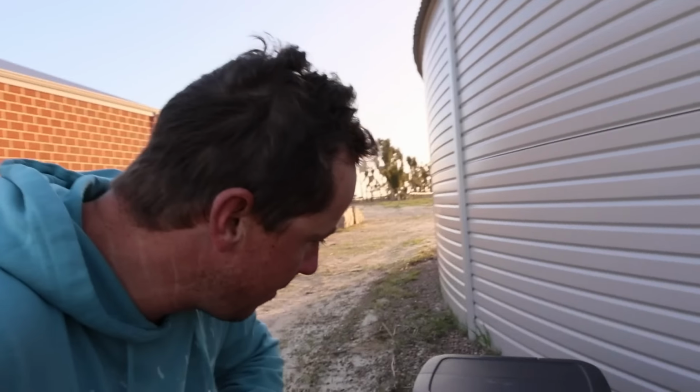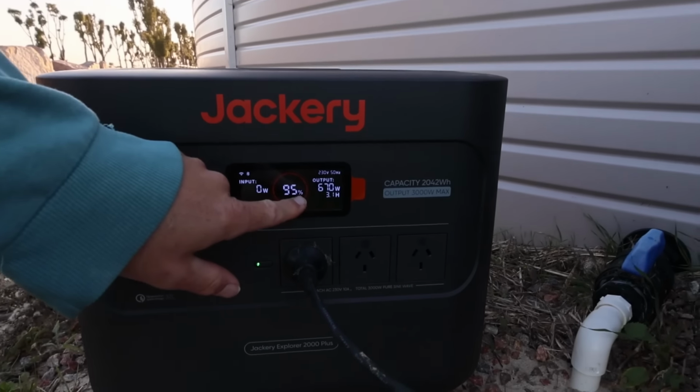So we've got the washing machine on at the moment. The pump came on straight away, which is actually good. But I'll come in here, I'll turn the tap on and we'll shoot back down and we'll see what we're getting for constant wattage. Got the tap on fully in there and we're at 670 watts.